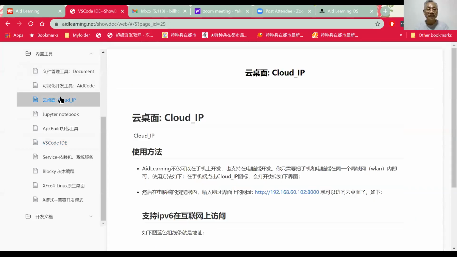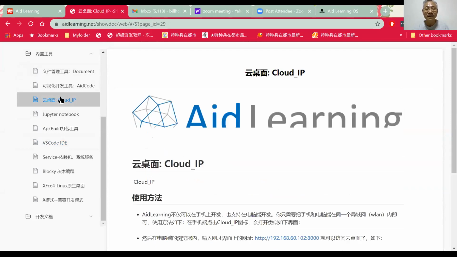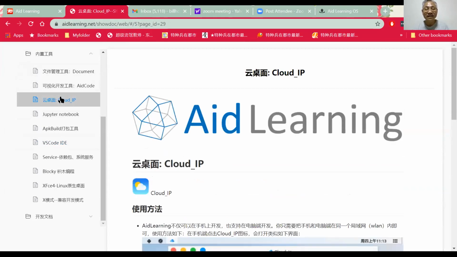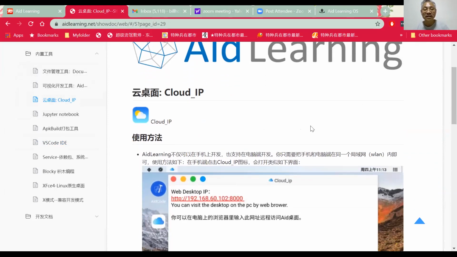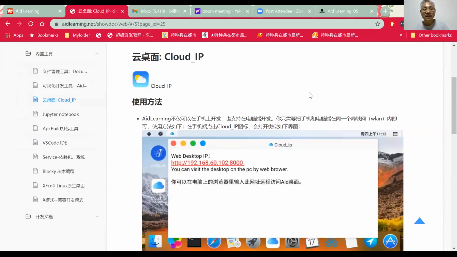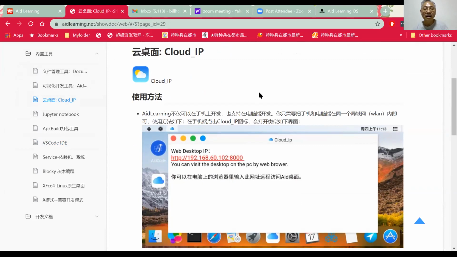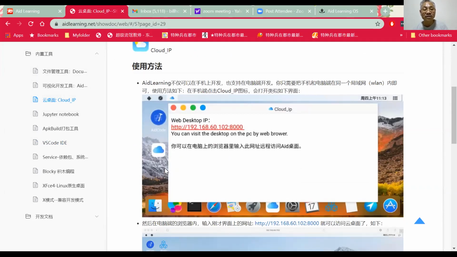Yes. No, the thing is only this application. Not anything. Only this application, because they build this application such that, using this Linux, you can use a computer browser to access your phone. What you do is inside these applications they have an icon called the cloud IP.